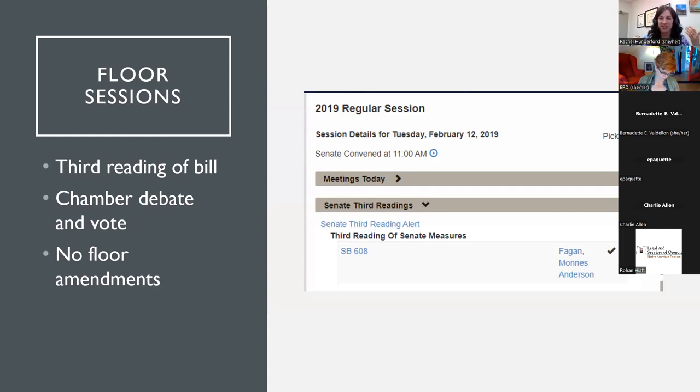A floor session is just the full chamber or the quorum of the chamber that's present debating the bill and taking a vote. Again, if you have statements relevant to your issue that were made in the floor session, that's excellent. It just, because so much work on the bill happens in committee, is probably a little less likely to happen. Oftentimes the floor debates are big, lofty, big picture policy debates rather than about the details of the bill.